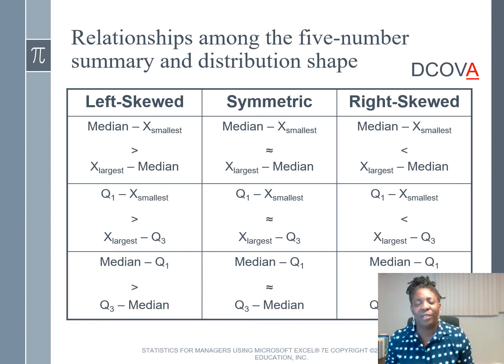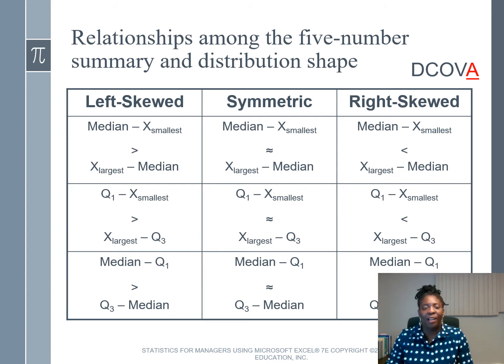We've already used the median relative to the mean to determine if our data is symmetric, but we can also use this little chart here. If the median minus the smallest value is equal to the largest value minus the median, then it's equal distance, and we have symmetrical data. If Q1 minus the smallest value is equal to the largest value minus Q3, again, equal distance, our data is symmetrical. And same with median. If the distance is equal, it's symmetrical.